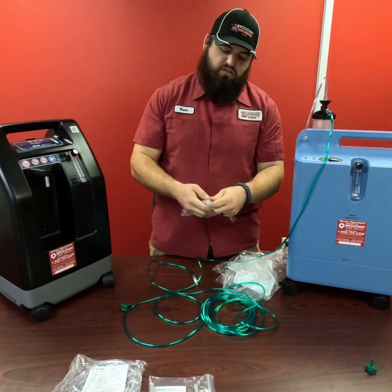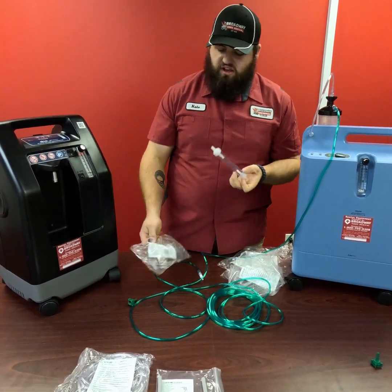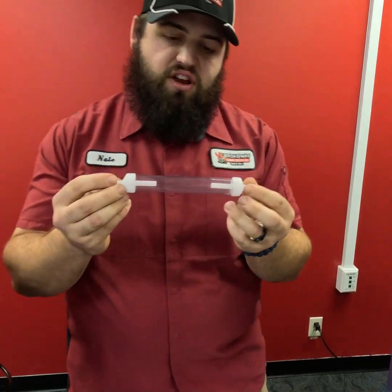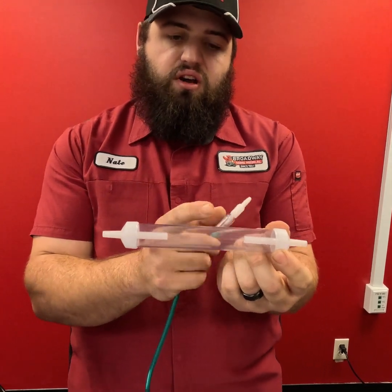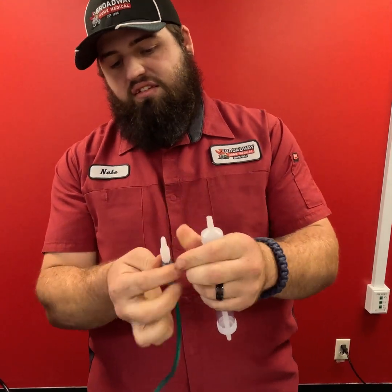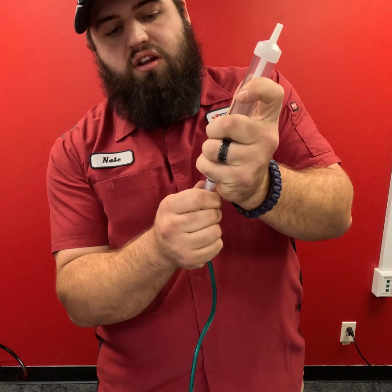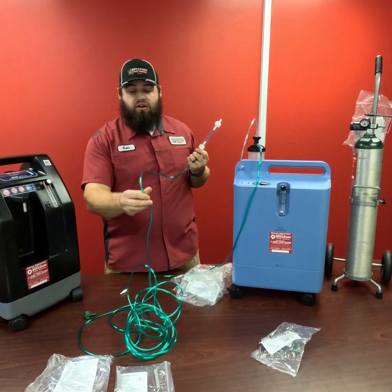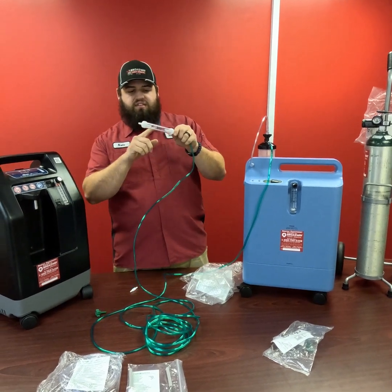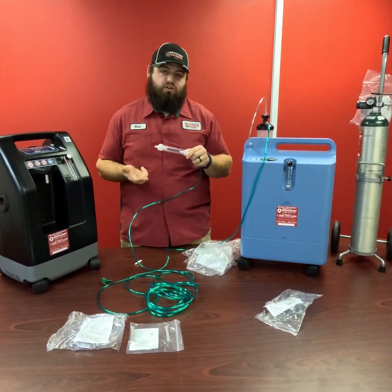One other thing here is going to be a water trap. Now I do suggest, if you're going to use the humidifier jar, to go ahead and consider the water trap. Now this water trap takes place of the swivel. If you're going to use the water trap, you'll basically just take this swivel out. We'll just pull that out, and you'll replace it with the water trap. Now what this does is sometimes whenever you are using a humidifier jar, you can experience a little extra water coming through that hose. And what this does is it's going to actually catch that little extra condensation and keep it from going all the way up into your nose.